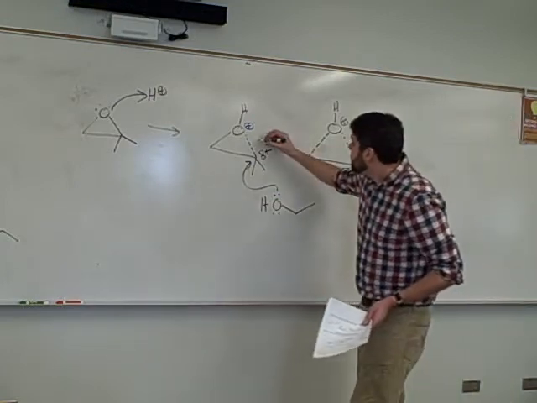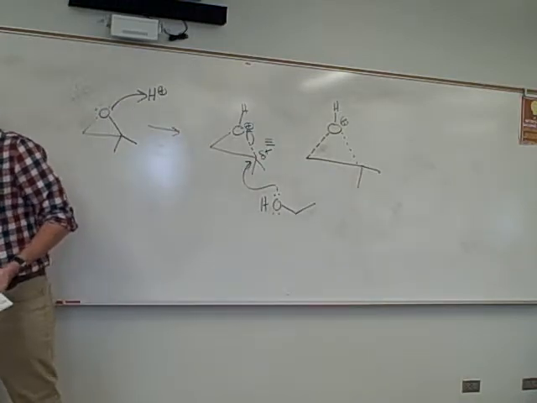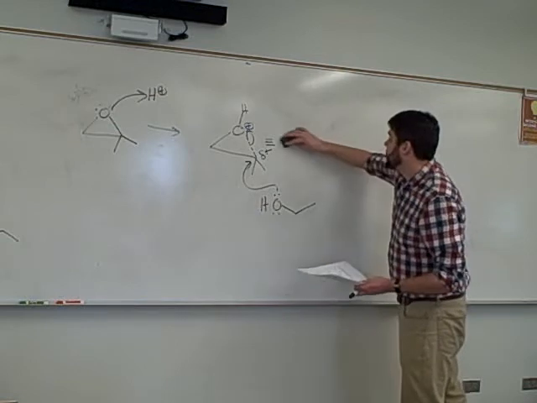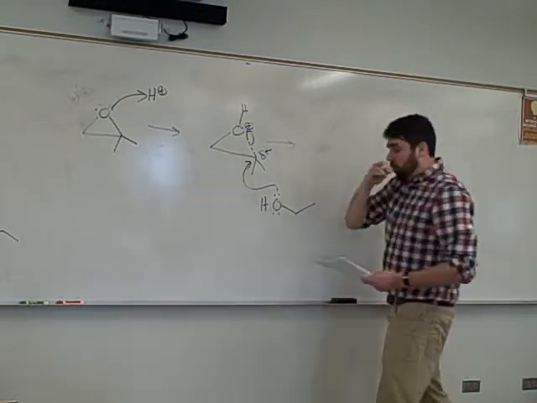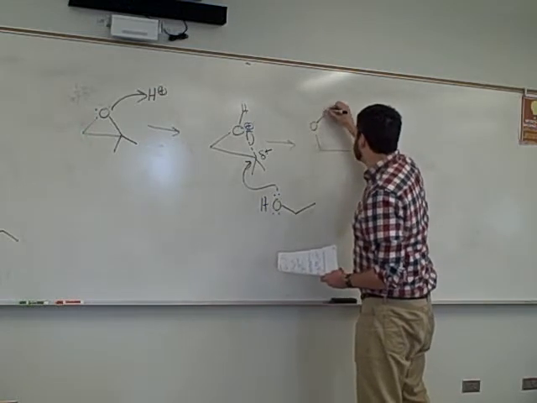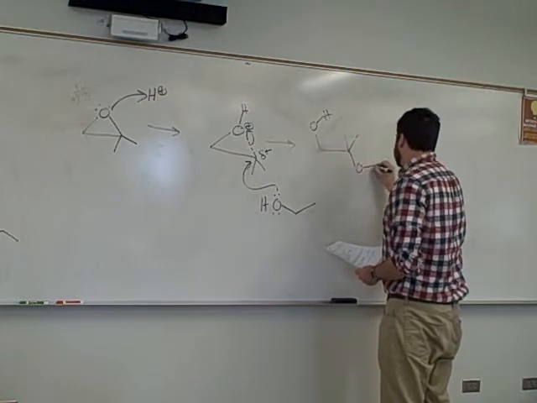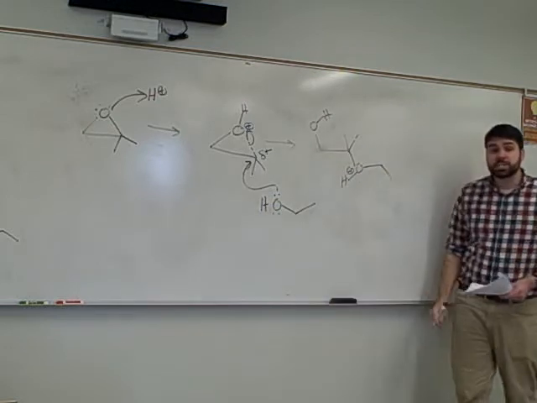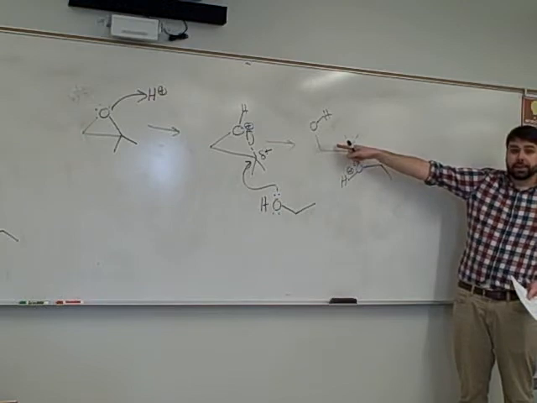And in doing so, this is what gives us the opposite regiochemistry that we wind up seeing on an epoxide opening under basic or neutral conditions. And so, in this case, just a reminder, this would crack open, giving us our alcohol here. Subsequent deprotonation would then give us our neutral alcohol in the end.